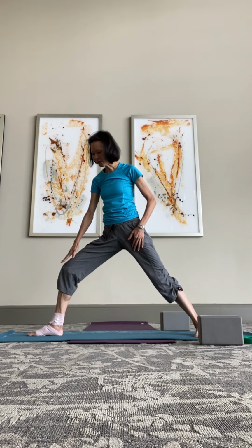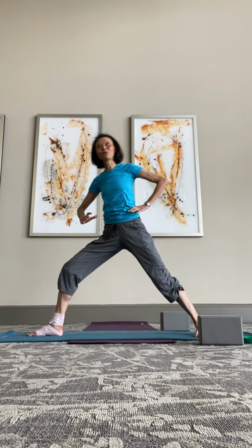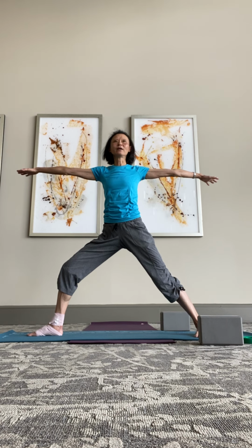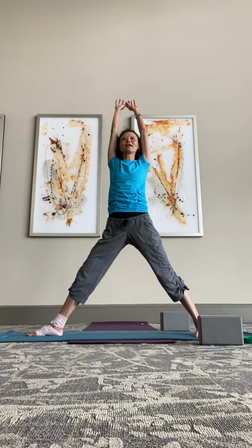So once you bring your knee on top of the ankle, press your right heel away. Allow your torso to stay in between your hips rather than tilting your torso forward. Then soften your shoulders, reaching your arms away. Inhale, press down to your heel, straighten the leg, lengthening your torso up, hug your waistline in.